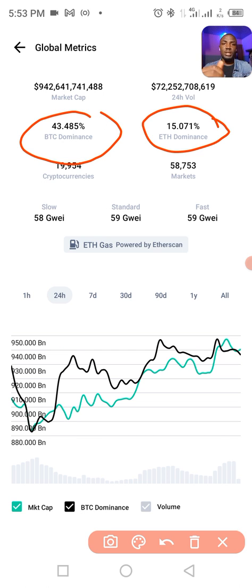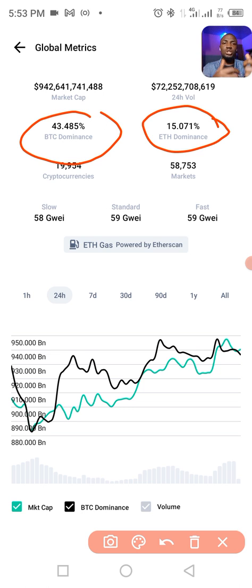Now let me give you an explanation of how this Bitcoin dominance affects the entire crypto market. To better illustrate this, I'm going to be using my favorite example, the mother hen and her chicks. So take Bitcoin as the mother hen. You'd agree with me that anywhere the mother hen is going, her chicks tend to follow her. That is because they are yet to be matured enough to take decisions on their own. So if Bitcoin says let's go to the right, every cryptocurrency asset goes to the right. If Bitcoin says let us dip, every cryptocurrency will dip. If Bitcoin is going up, every cryptocurrency will tend to obey it and go up. Bitcoin has this kind of great influence on the entire crypto market. That is why it has the big dominance like this.